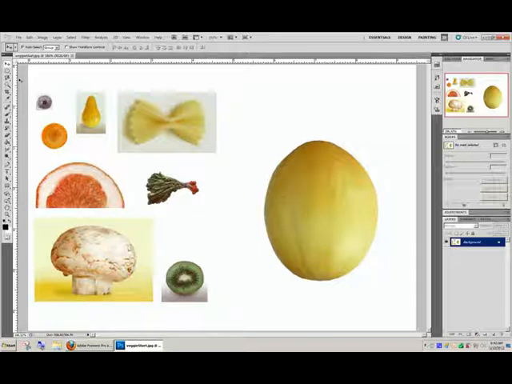The first thing you're going to need to do is open up your Veggie start file, and this is what will come up with all your fruits and vegetables. We're going to need to start to cut out the pieces and assemble the pieces here on the left with the pieces here on the right, your melon. So we're going to start with the eyes.